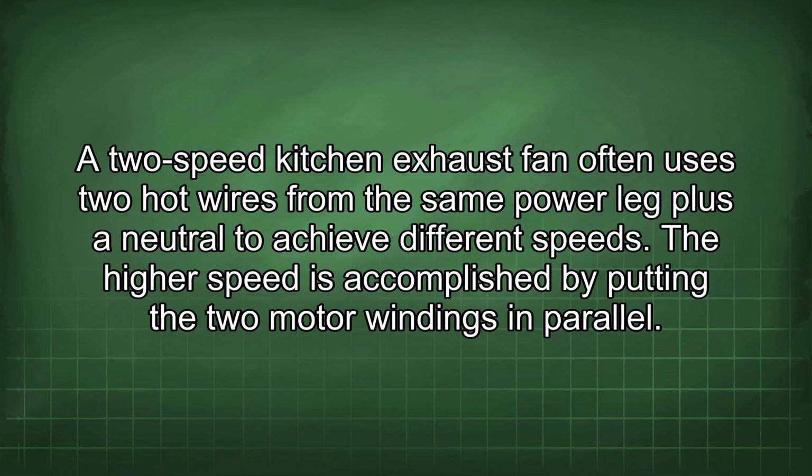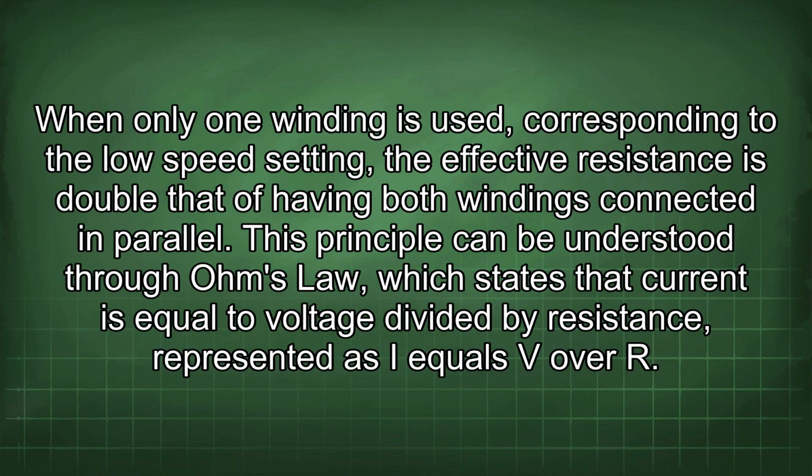A two-speed kitchen exhaust fan often uses two hot wires from the same power leg plus a neutral to achieve different speeds. The higher speed is accomplished by putting the two motor windings in parallel. When only one winding is used, corresponding to the low speed setting, the effective resistance is double that of having both windings connected in parallel.